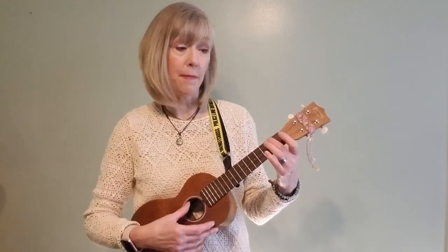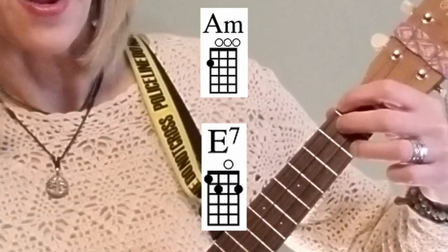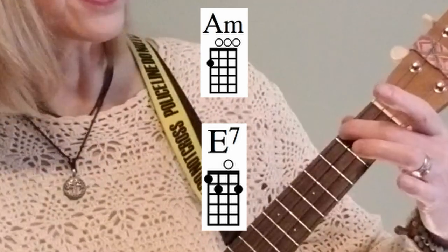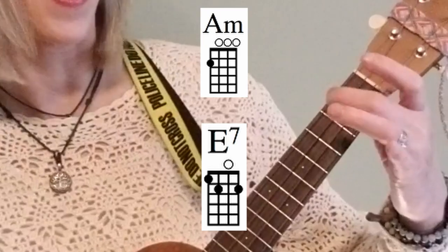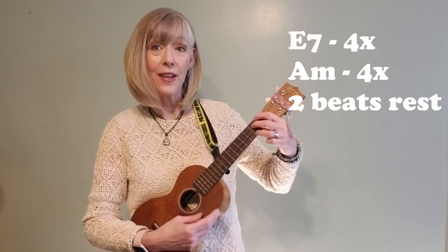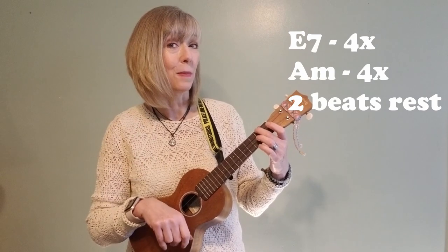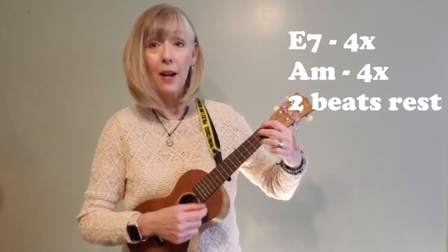After you play the E7 in The Cat Came Back, you have to go to an A minor. And so you're doing E7. And then you just pick up your pointer and your ring finger and move your middle finger over to the G string to make that A for A minor. It's that transition just like we did from F to E7. So here's your E7 four times, A minor four times. Two beats to regroup. One, two, and here we go.